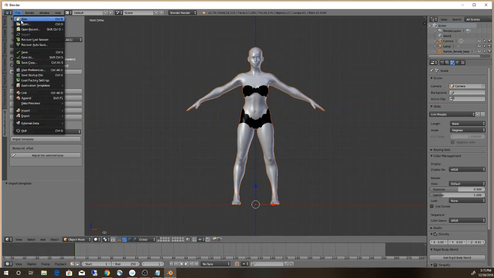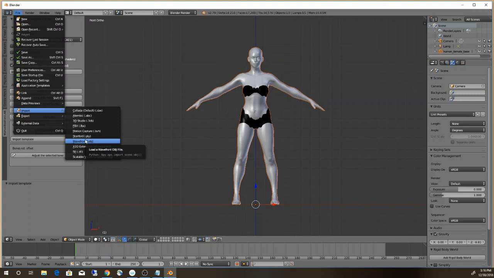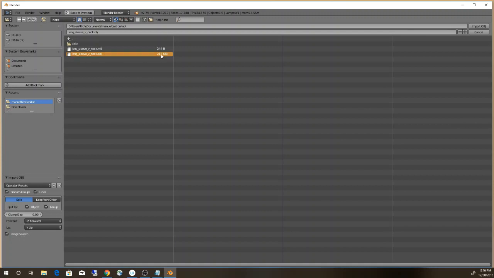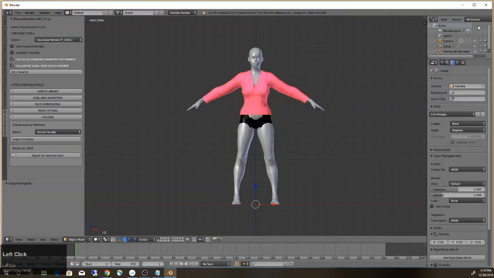So I click on File, Import, Wavefront OBJ, and then I'm going to navigate to where I saved it. You can save it wherever you want. Anyway, this is the clothes I saved. It's a long sleeve V-neck. Then I'm going to click on the Import Object button. Okay, it's been added to the proxy character.